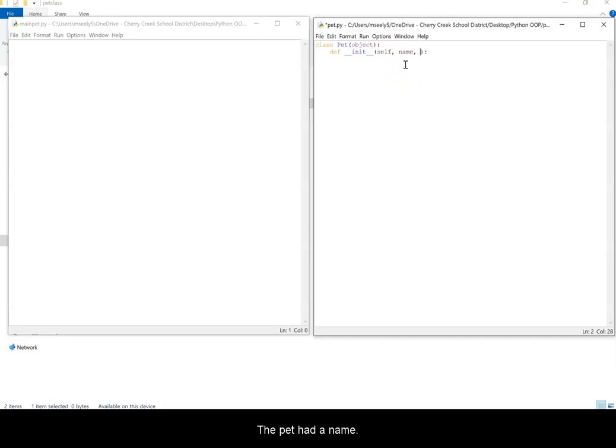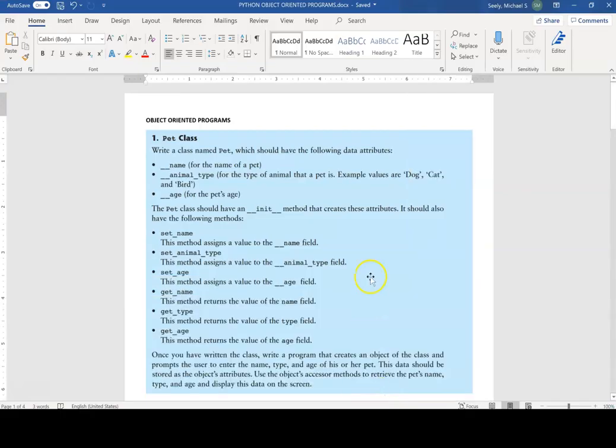The pet had a name, an animal type, and an age, right? Name, animal type, and an age. Should have an initial method that creates these attributes.